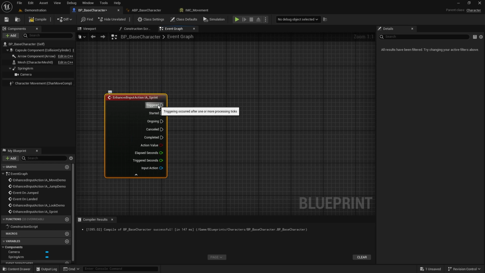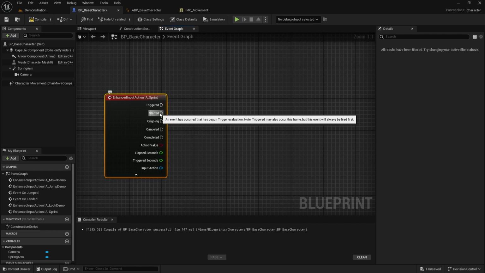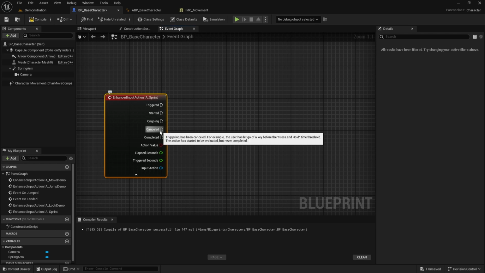But the problem with that is that we don't need to actually update and tell our character to use the sprint speed every single frame. We just need to do it as soon as we press down that key. So started is going to happen once the moment that this event has actually been fired. And we've also then got cancelled and completed, so we can use those to stop and revert ourselves back to our original speed.